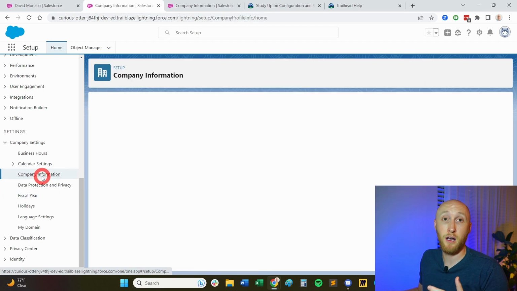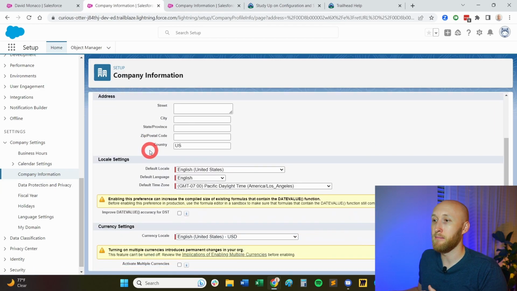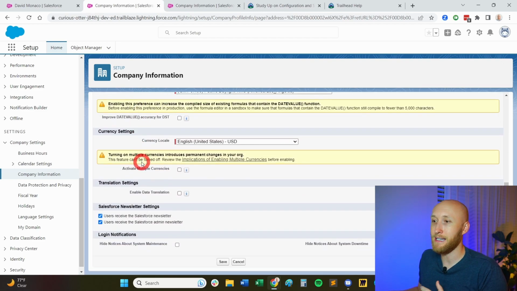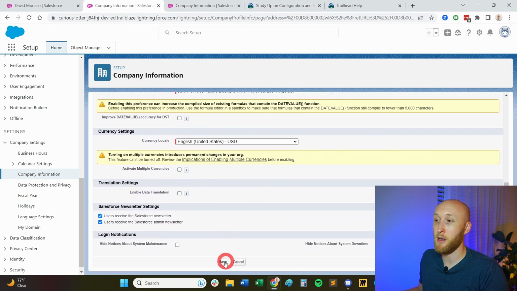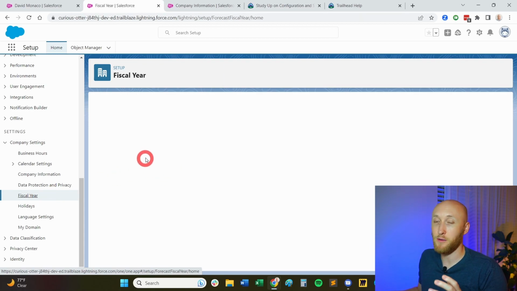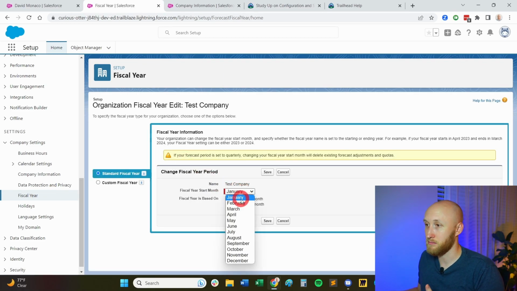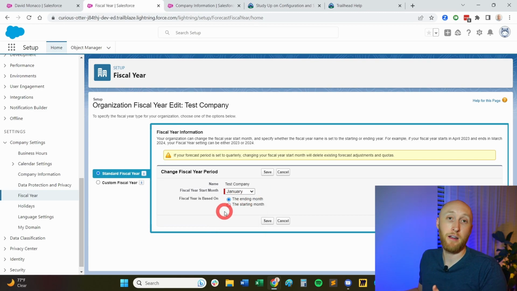This is very important because on the test, it may ask you, where do you actually update this information? Because if I go to edit here, you'll notice that I'm not able to update the fiscal year. You saw it on the last page, but I'm not able to edit it here under the company information. I actually have to edit this information under the fiscal year tab here. And so this is where I can actually have it start any month of the year. If we're looking at a standard fiscal year, could be at the start or end of the month.